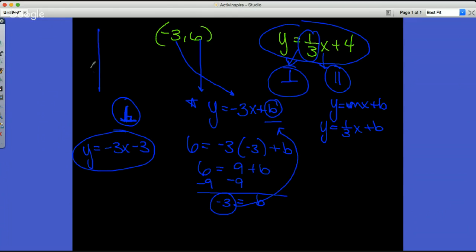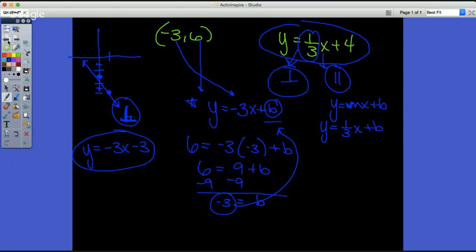Now, if we were asked to graph it, remember -3 means that we start at -3 low, right? And -3x means we go down 3 to the right 1, okay? Down 3 to the right 1. And we could actually draw it just from that alone. And there you go. There's our graph right there. And just in case you were supposed to graph that on that one as well.